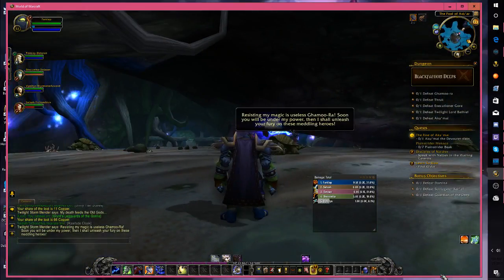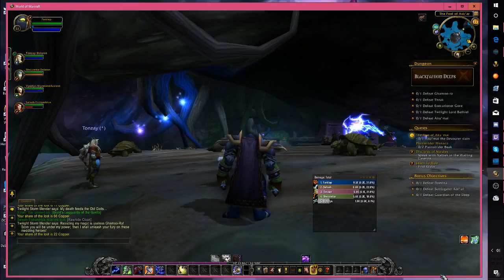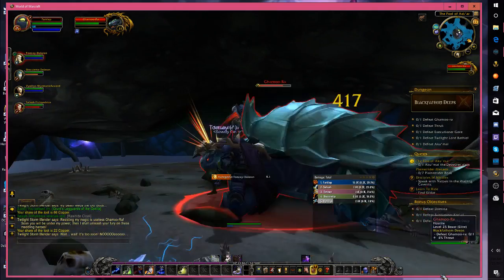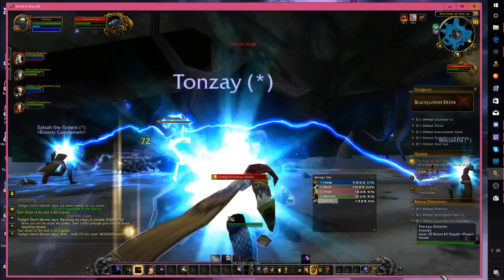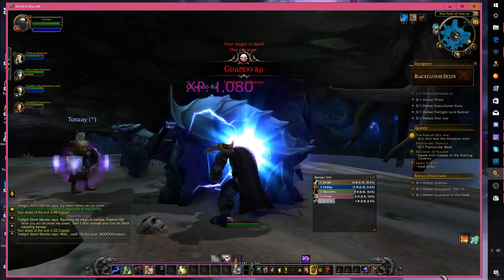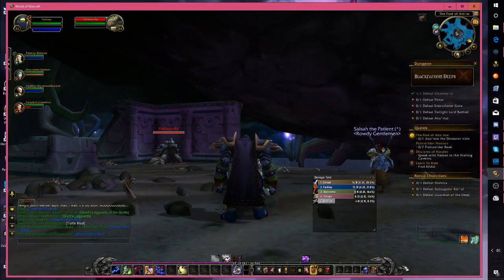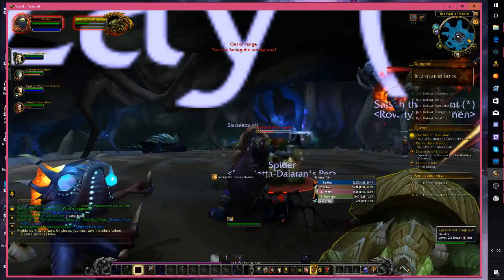Resisting my magic is useless, Gamora. Soon you will be under my power. Then I shall unleash your fury on these meddling heroes. Wait! Wait, it's too soon! No! Please, you must save the others before Dominus sacrifices them.